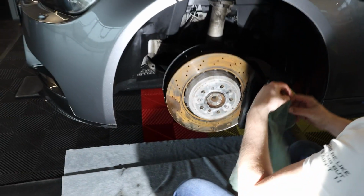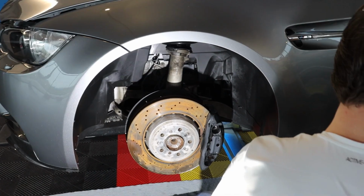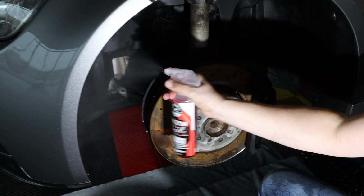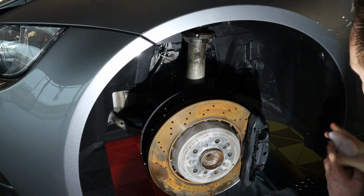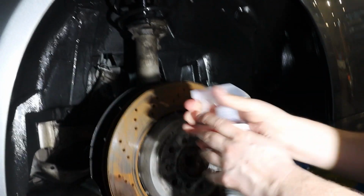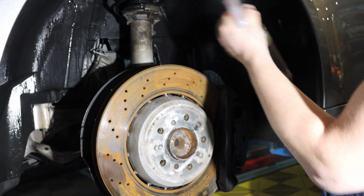So we did the degreasing and the cleaning. We did all the tar deposits and the rinsing with the wet towel. Now I want to go for this product, the trim clean, to give it an extra wipe with a melamine sponge. And after that we'll wipe it all down again. I'll do this to make sure that all the plastic parts are squeaky clean.